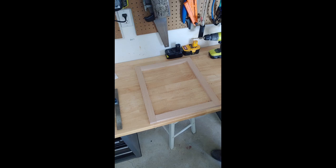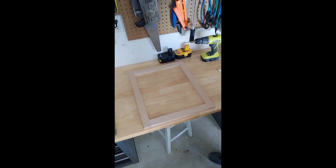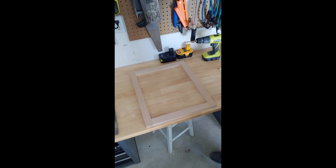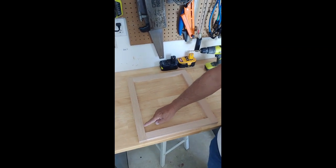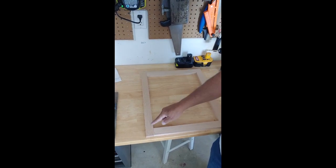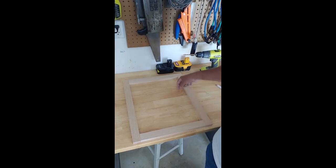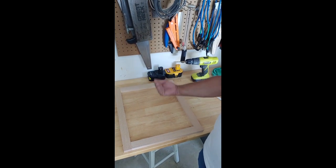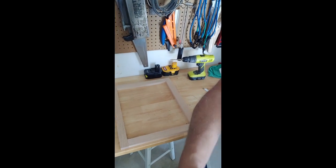Right there is about as close to perfectly square as you can possibly get. So I'm simply going to glue it as is with some clamps. But before I do that, I think I want to put some decorative edges on it, because I've got a router. I'm going to router a nice edge on this so that it looks a little bit more like a cabinet. And then I'm going to router a notch on the back where I'm going to be able to slip my other piece of plywood in as the panel on the door itself.